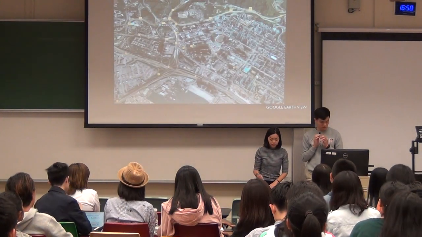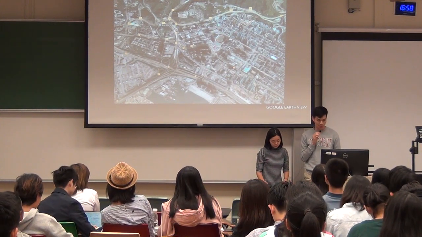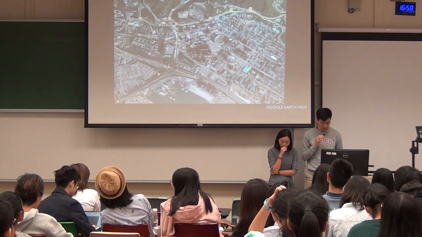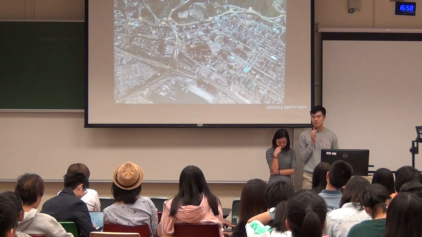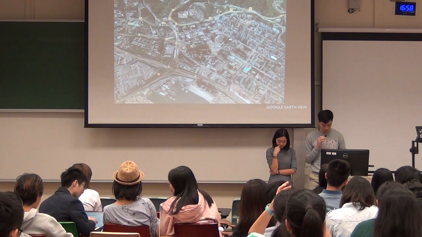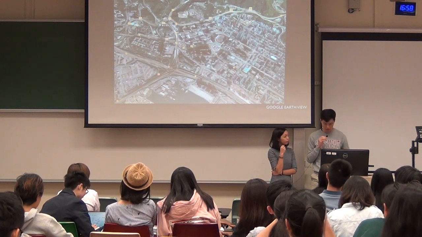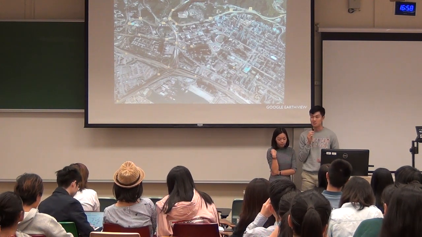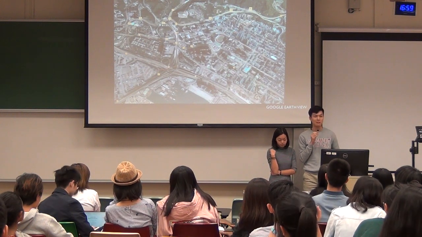Cheung Sha Wan used to be right next to the sea, next to the port, and so it became an industrial town. But this is in the past, right? At the moment, like many old industrial towns in Kowloon, it has to be gentrified and it needs to be developed. And so we were approached by a developer to do a research project to study Cheung Sha Wan's existing condition and how it could be developed into a residential area.